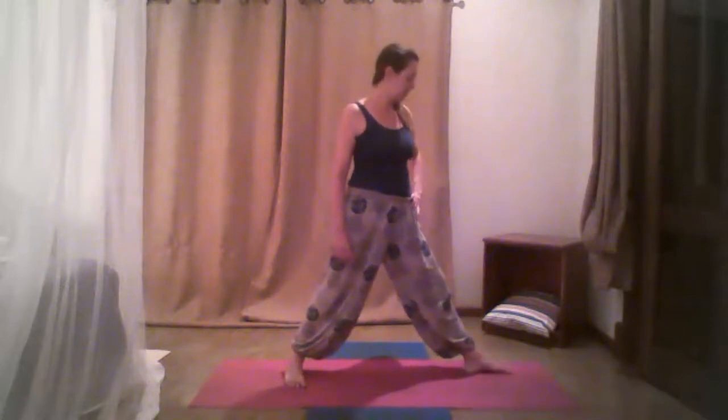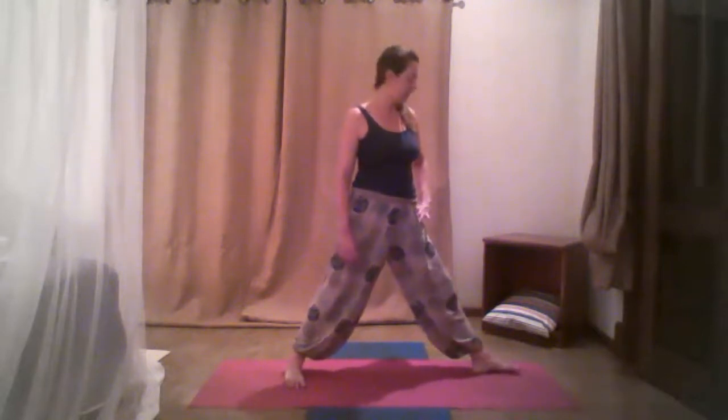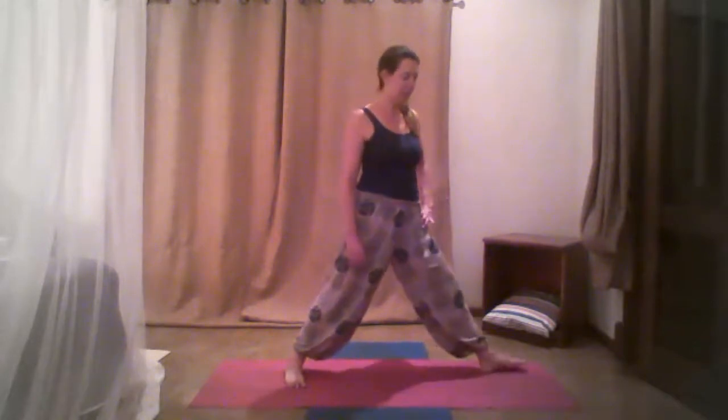So we'll work into a variation of Virabhadrasana number two. We'll start off with the feet angling in a little. And we're going to work up into the hip. So we'll work with the right hip first. All you're going to do is lift your toes, so you're rotating on your heel, turning the foot out, and then bringing the foot back in. Turning that right foot out, and then back in, and noticing how it feels in this leg and that hip joint as you do that rotation.